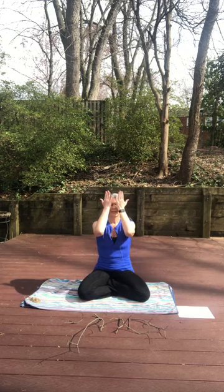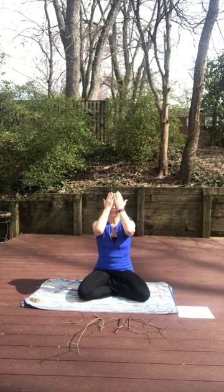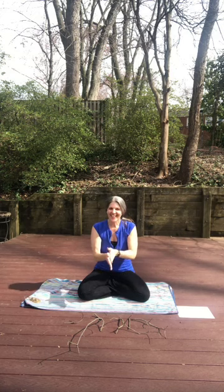Rubbing my hands together, creating some heat, and then putting my hands over my eyes and feeling just that gentle heat, that gentle warmth on my eyes. It feels a little bit like a caress. Rubbing my hands again together. And there's one hand on the heart and one hand on the belly again. And taking a nice deep breath. Awesome.